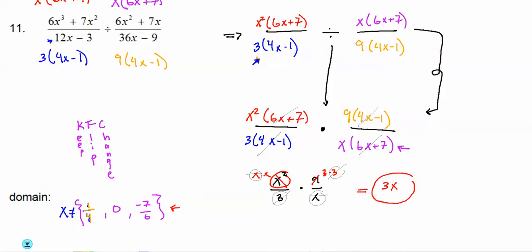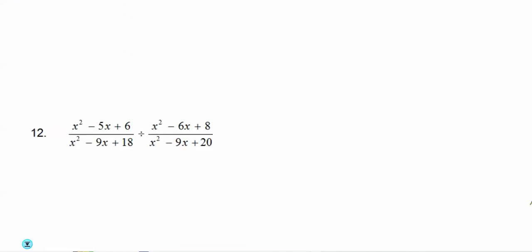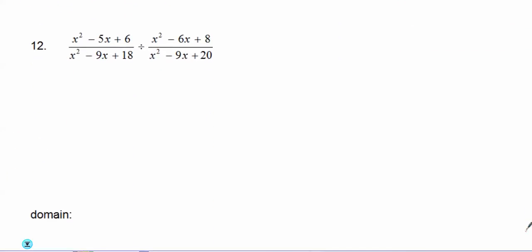Next one. Same process. In this particular case, our factors are going to be based on trinomials. So, this red here, we're working with 6. We need to add to make -5. So in this case, we're going to use a -3 and a -2, because those will add to get you your -5.